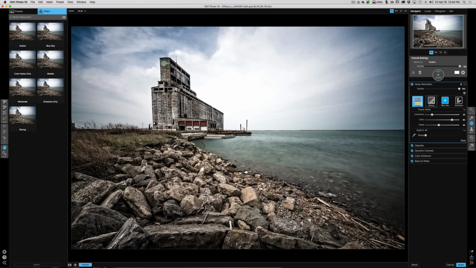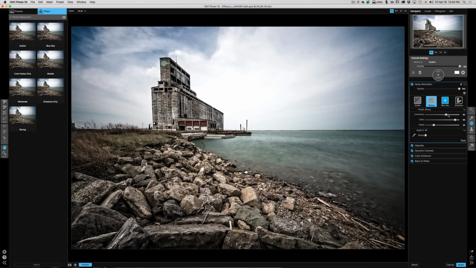And you have these presets along the top. With these filters, and in On1 Photo 10 in general, you can drill down to get more specific. So you could go real quick and do Strong right there, or you could do Blue Sky right here. And that's where I'm seeing the noise. It actually made the noise worse if you ask me. Shadows right there. So you can try these. Strong did a pretty good job. It takes a second to render. Strong probably was the best job.